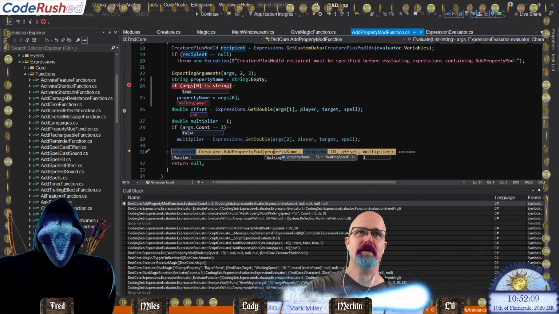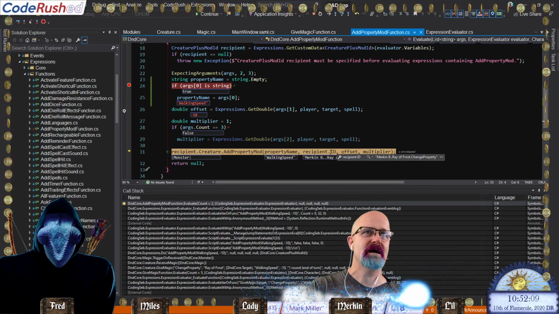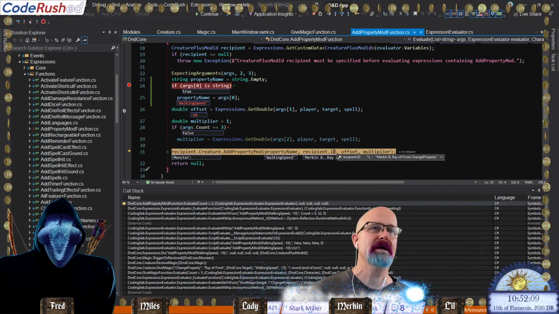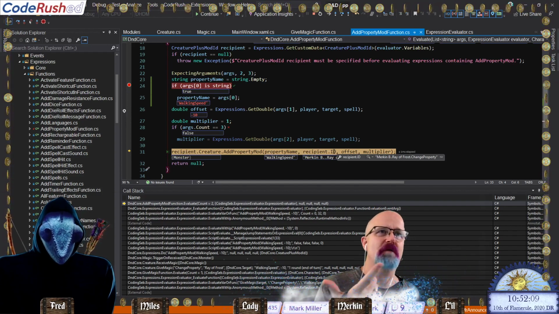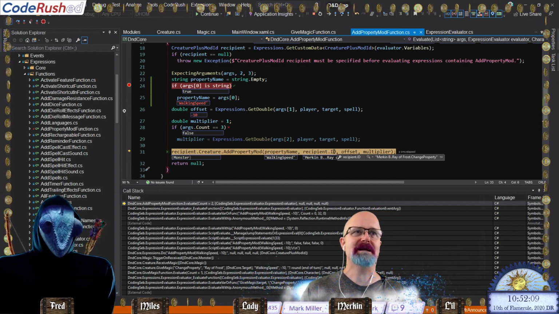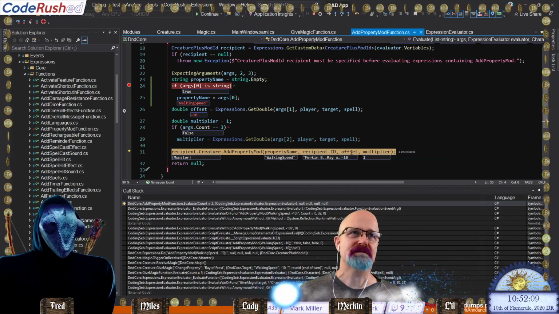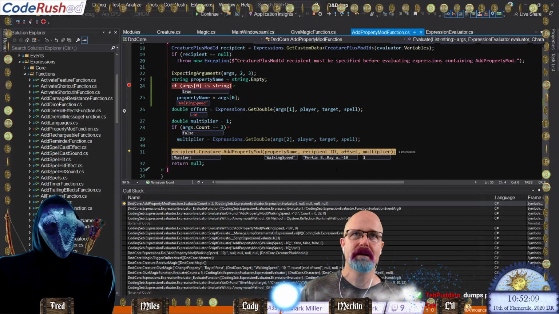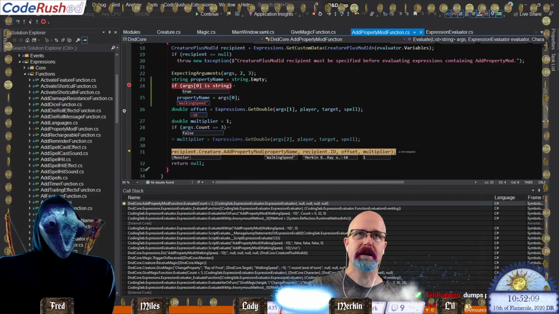So the property mod is there. Walking speed, the recipient ID, what's this? Recipient.id. Okay. So Merkin B, that's my character's name. Ray of Frost, change property. So that's going to be the unique ID for this bit of magic that we're adding. This is property modification. The offset should be -10, the multiplier is 1. Good. I think we're done. That's all good, I think.